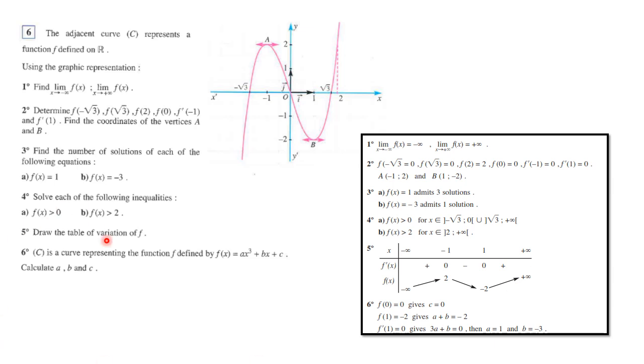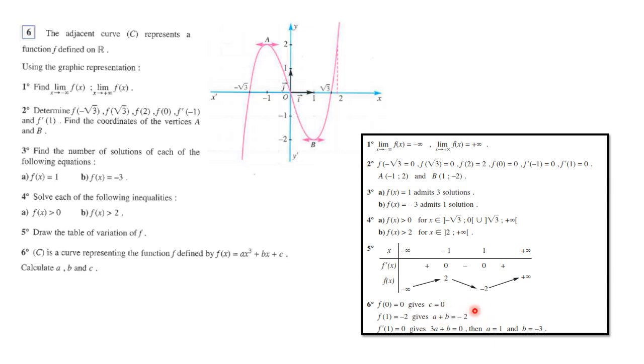Now we have the function ax cubed plus bx plus c, and we need to calculate a, b, c. In order to calculate the coefficients, I have to use specific points. I'm going first to start with f of 0 equals to 0 because it's the only way to get rid of a and b in order to find c. So f of 0 equals to 0 will give me c equals to 0. Now I'm going to choose 2 points, like f of 1 equals to -2. It will give me a plus b equals to -2. So this is the first equation in terms of a and b.